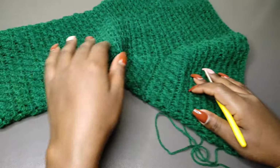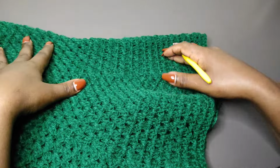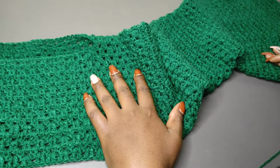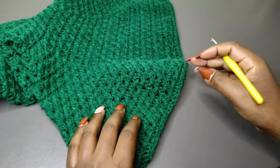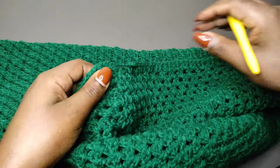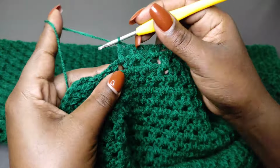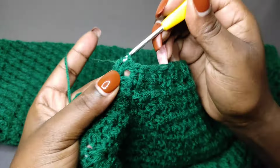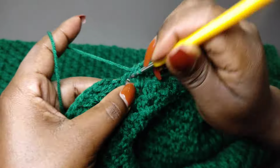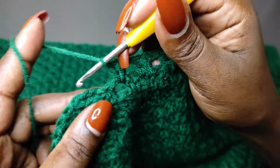So right here I'm done with the 50 rows of the sleeve, and as you can see, this is how my sleeve looks like. I've done till I have 14 gaps in between the increases, and I'm just working the inner row, the row without an increase, coming to the end, just placing 2 double crochets into every gap. And then a slip stitch on the chain 2 at the end.